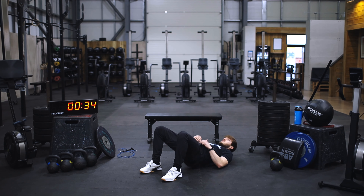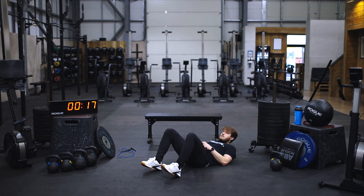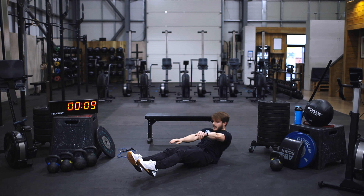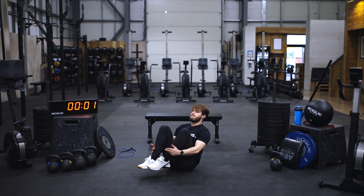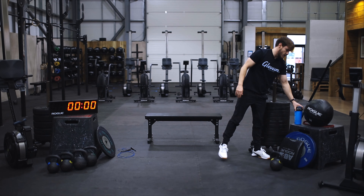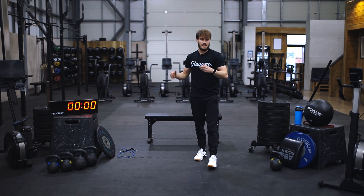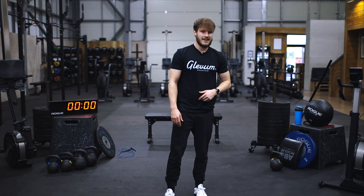We've got about 30 seconds left team. If you're at home, keep pushing through — every rep counts. There we have it team, grab yourself a drink quickly. 15 minutes of steady moving — I've got five rounds and 19 reps. Not going to be top of the leaderboard with that one. I expect you all to get anywhere between five, maybe upwards to seven, seven and a bit change. Pause the video now if you need to, grab a drink — you'll then join us back for our accessories for the day.